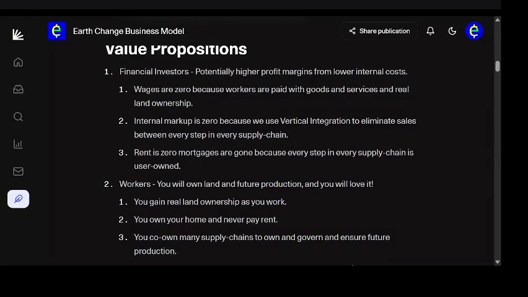So we'll be creating surplus. We'll be creating enough to eat for ourselves, and then we'll also be creating a surplus to pay back to financial investors and for other reasons. Okay, thank you. So that's part of the system, the selling of the produce, of the food that's produced on the land.